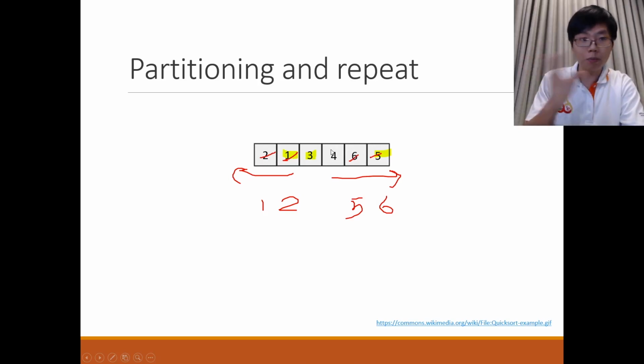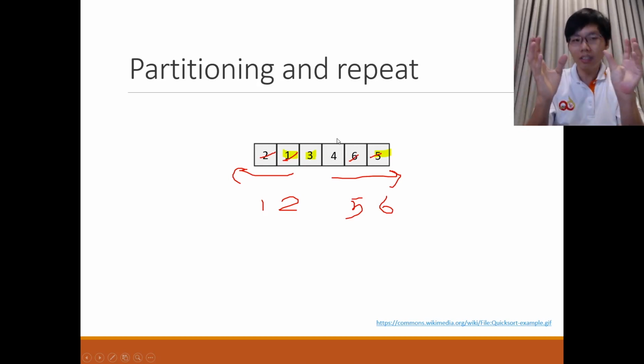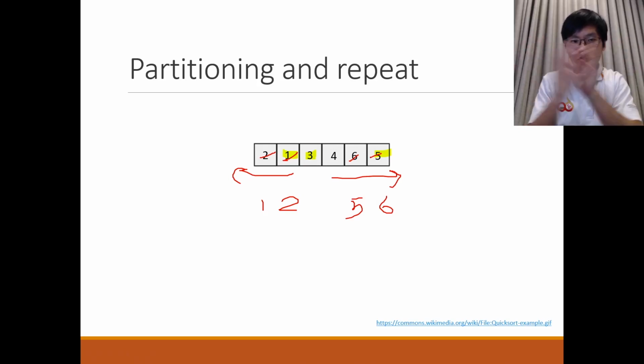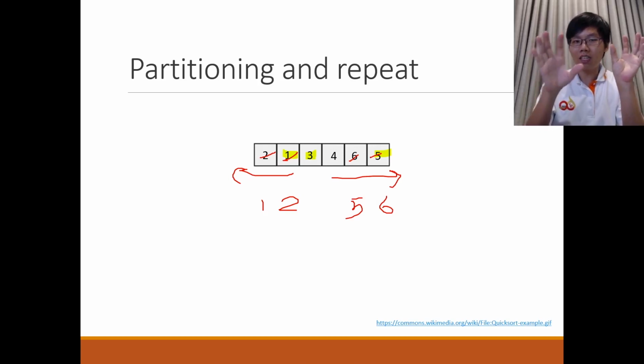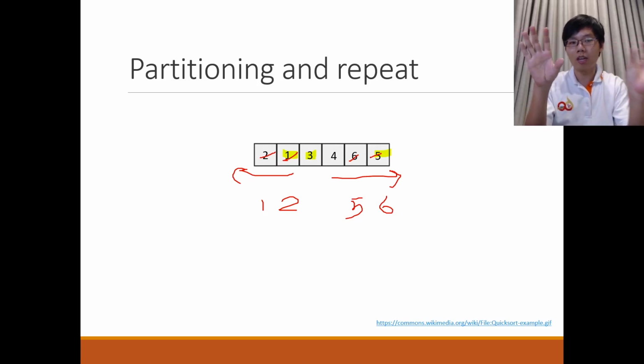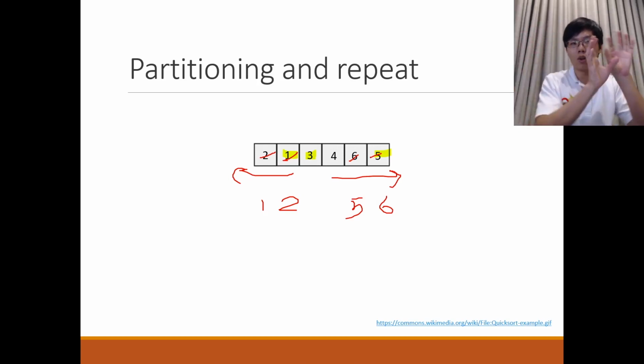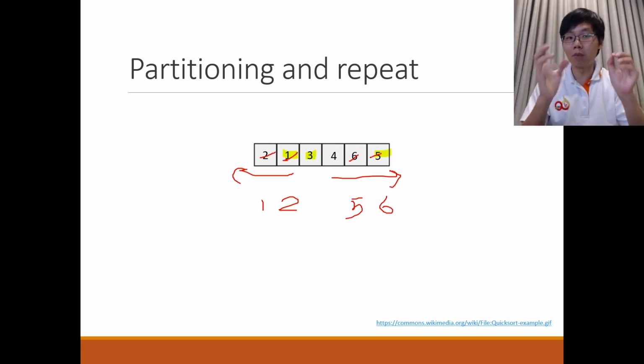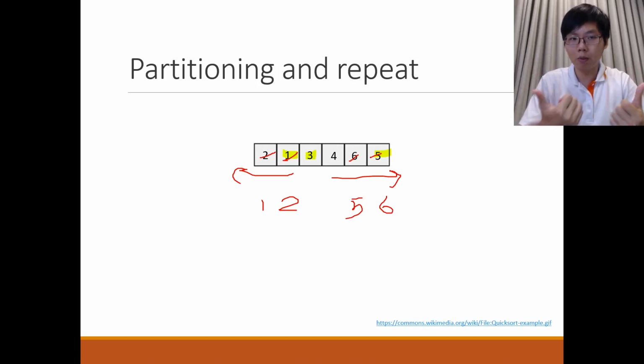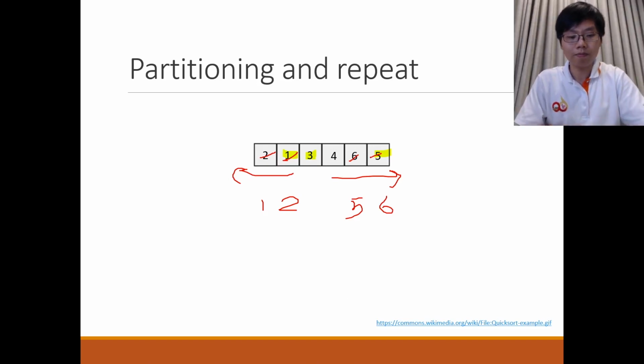You're going to do this process again and again until everything is sorted. But you can see how quick it is because you move everything very quickly. Move everything lower than the pivot to the left and bring the pivot to the middle, and then you sort this part again and sort that part again. So it's going to be much quicker than bubble sort, and much quicker for sure in comparison to selection sort.